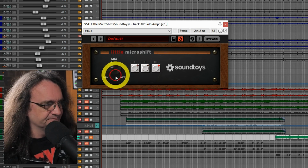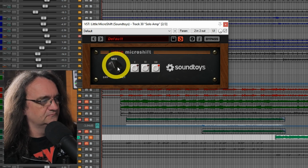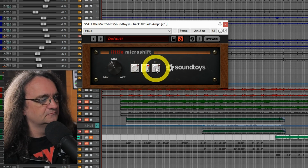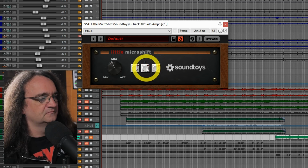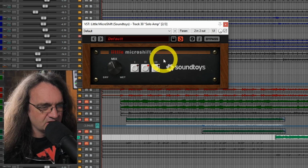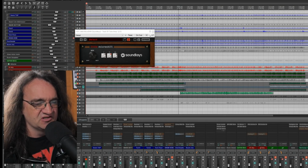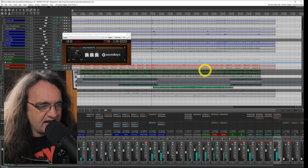Dial that right in. Kind of like mode 2 there, it just kind of smooths things out. And if you hear it in a mix, it's pretty cool, especially when you pull it in and out. Anyway, check this out.